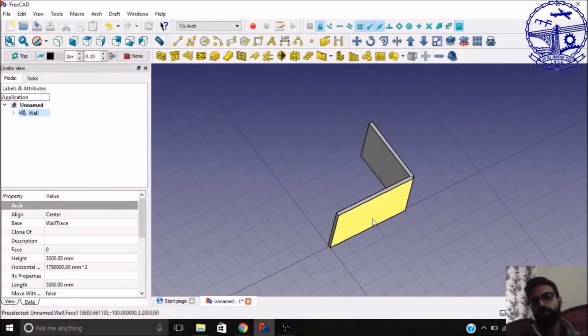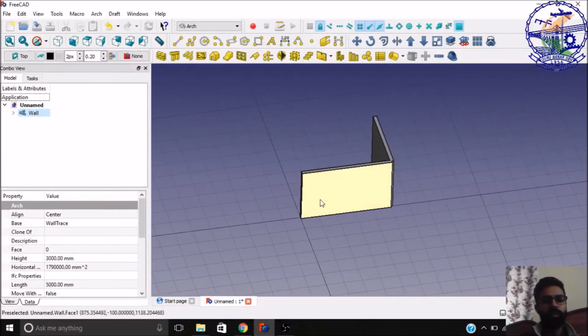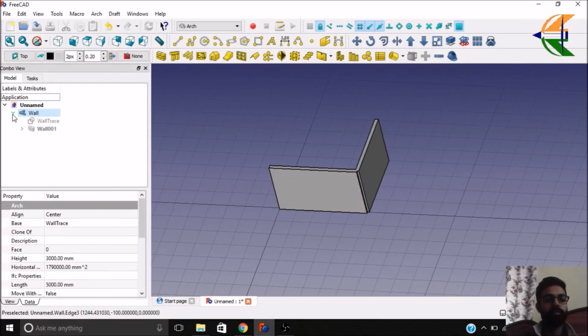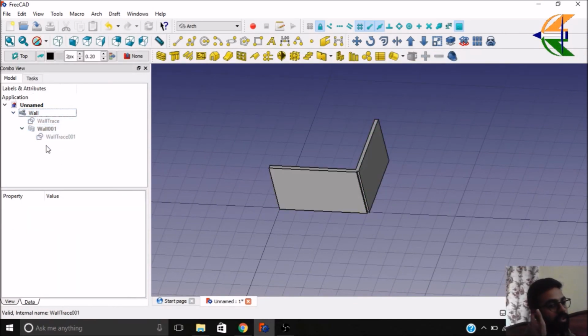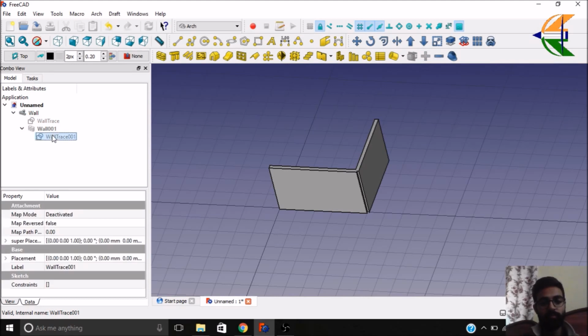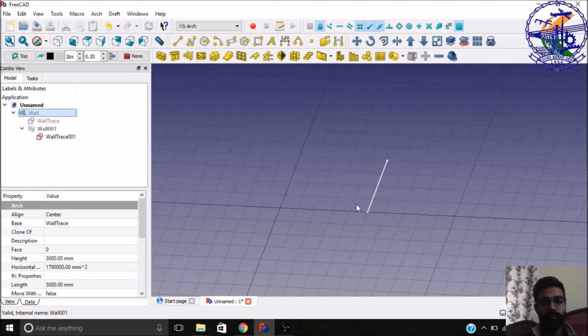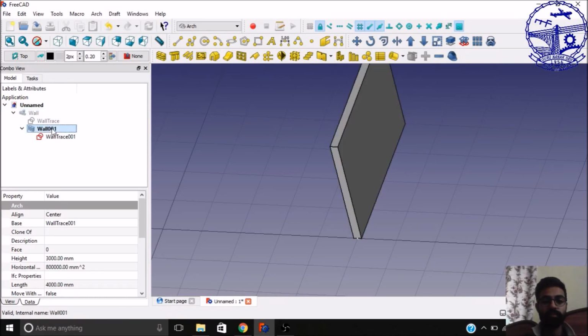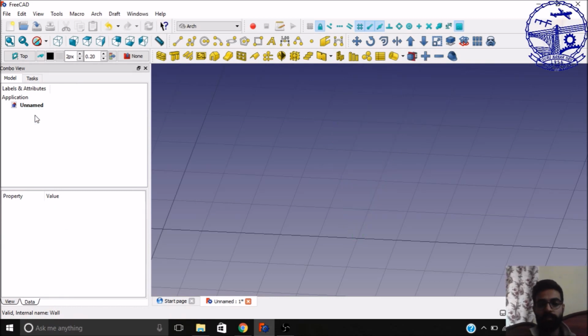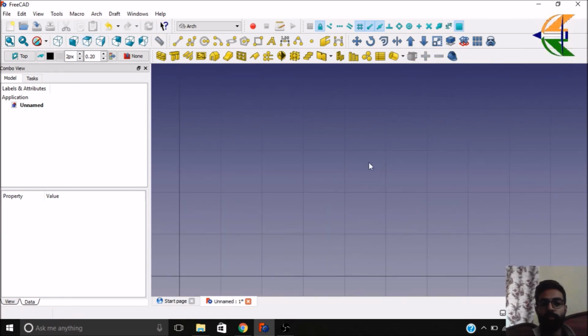Either you can change your modeling technique, or the technique I basically prefer is a very simple technique. If you see, these wall options are built on the draft tools. If you look at it clearly, this is a draft line, from which this wall is further constructed. So you can go in the reverse way, like shift to the top view.